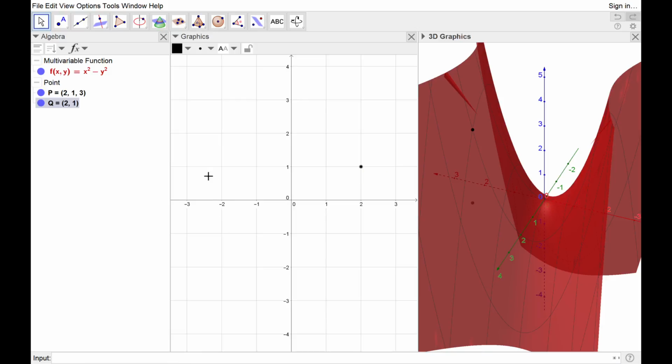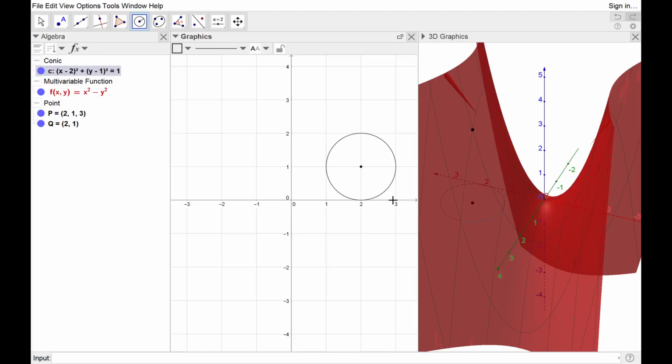And then we'll make a circle of radius 1 around that. I have to select the graphics view, the two-dimensional graphics view here. And then I see the circle tool. I'm going to open that up and pick the circle with center and radius. So I'm going to click on the point. This will be the center. It's going to ask me the radius. I'm going to tell it the radius is 1. OK. So here's my circle.